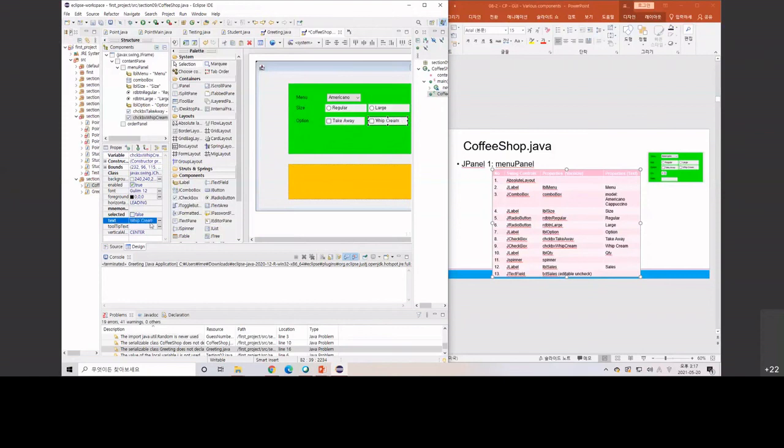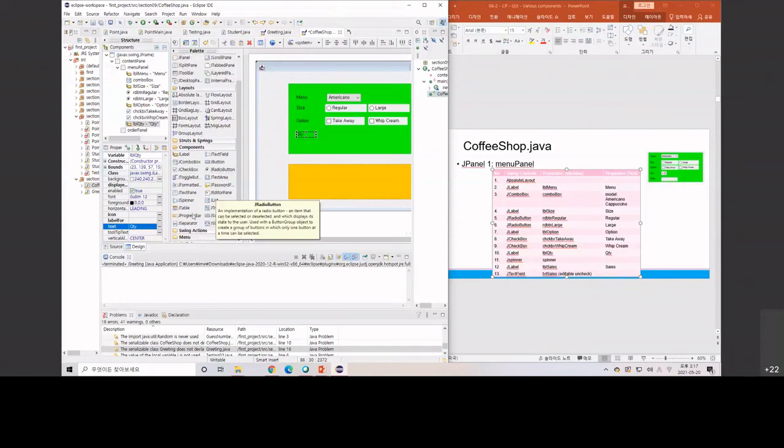Okay, and then I have the label quantity. So I can make this label LBLQTY, and then I will make this text as QTY, and then I have J spinner. So if you see this one, there is a J spinner.